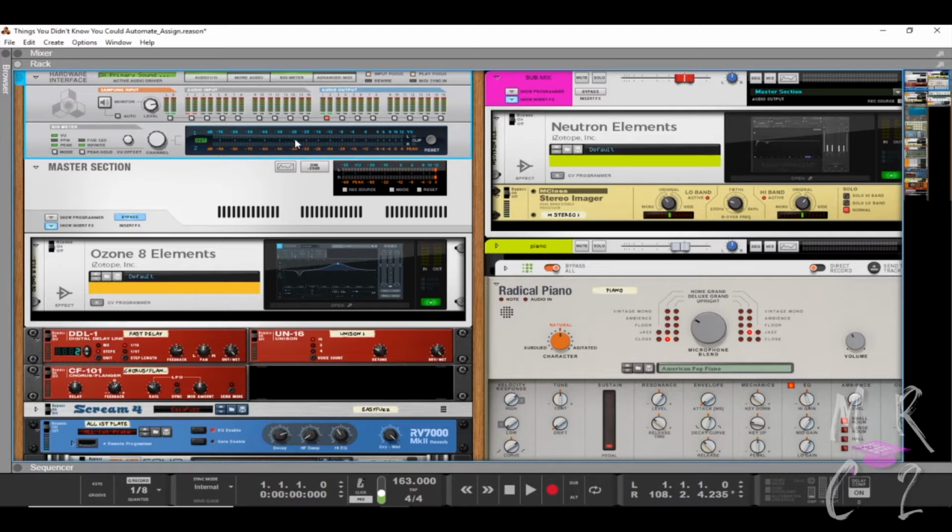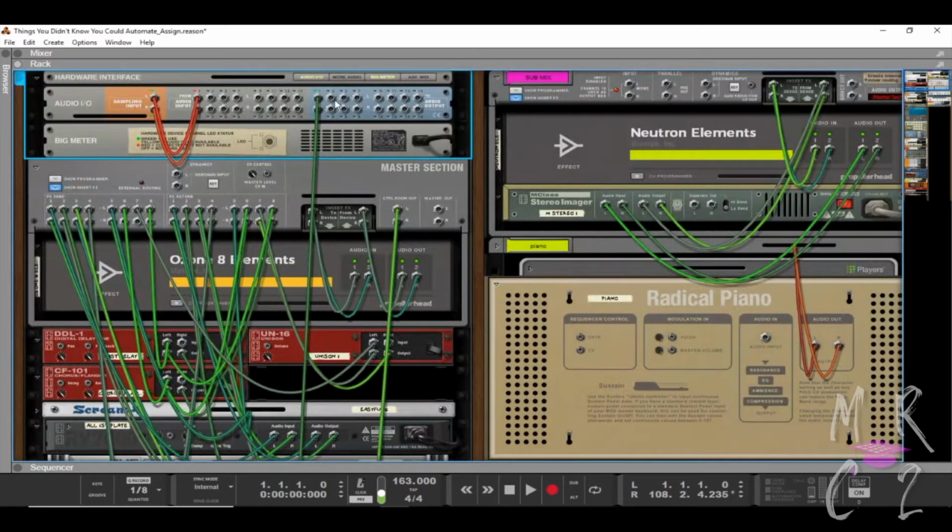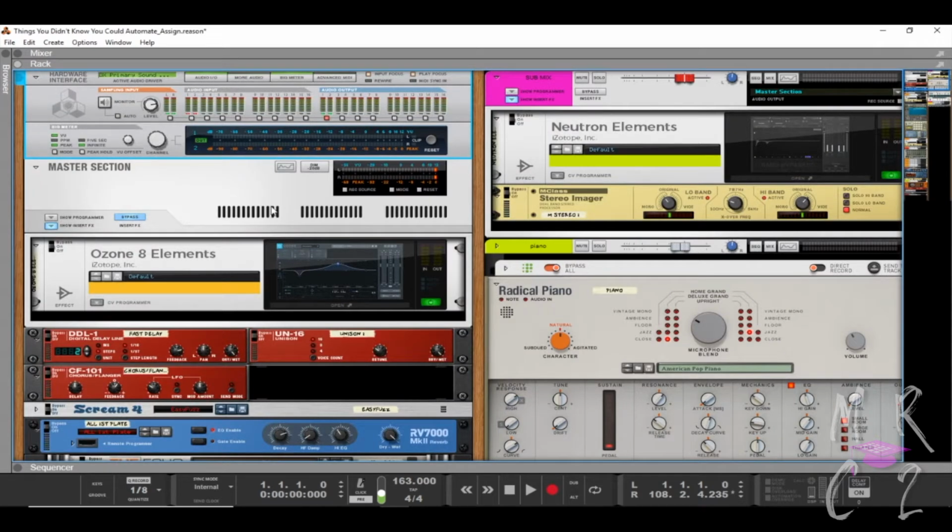So the application for this could be if you wanted to route your reference track to a different output. Right now, all of my things are going to this output, but if I wanted to route my reference track to this output right here, 3 and 4, that will allow me to bypass the master section. That way, any effects that I put into my master bus, or as I'm moving the fader up and down, the volume is not going to be impacted by anything that's in my master bus or in my mix channel. So that's a good one.